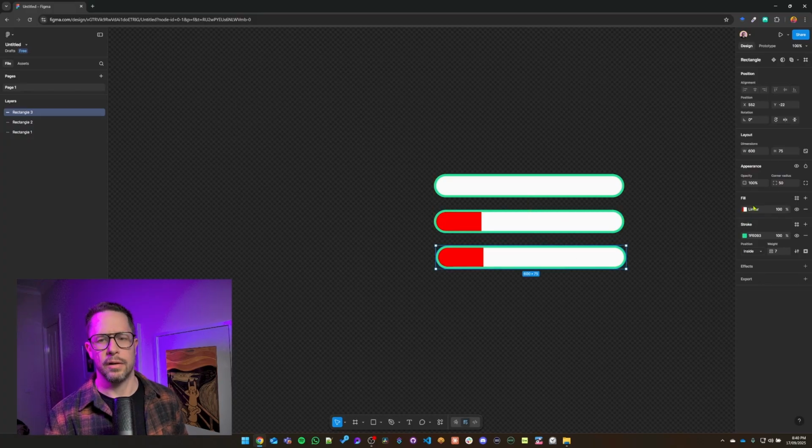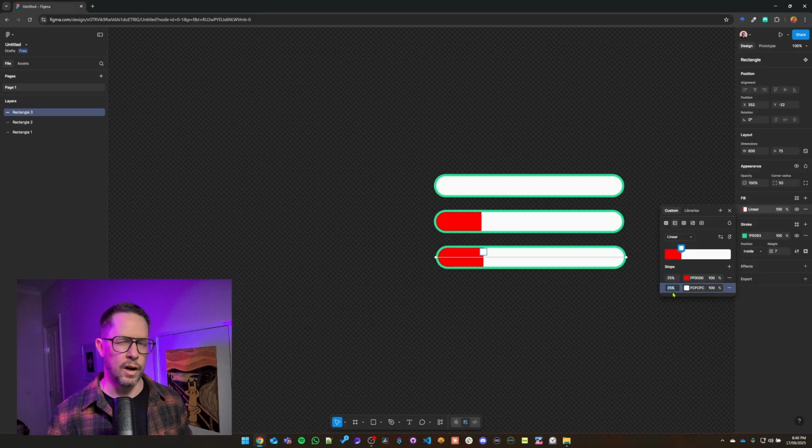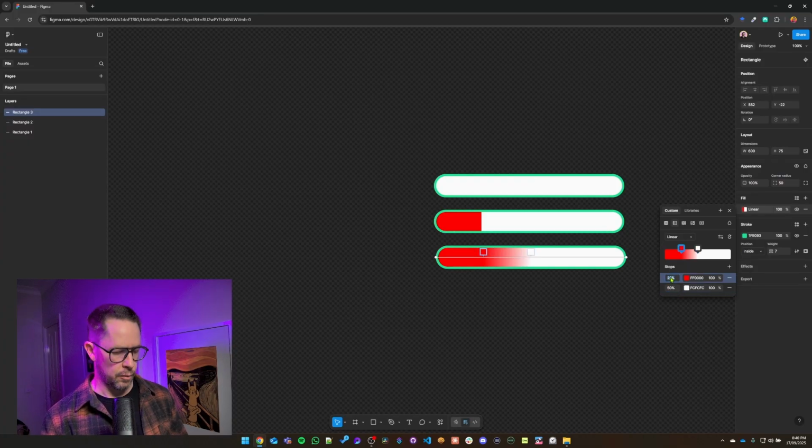I'm going to come over to the fill again and click in there. I've got my gradients already there. I'm pretty sure you have to do white first. I think I had some problems with it, but if I make white 50 and then I make red 50, that's our 50% bar.